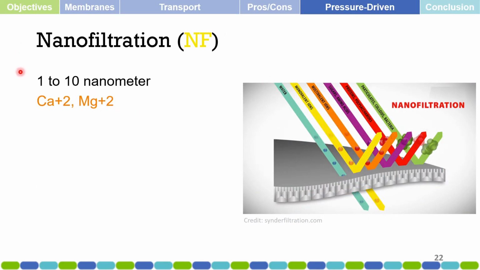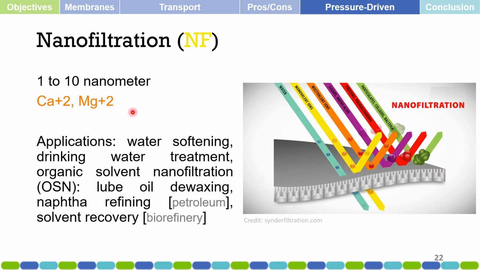Now moving forward to nanofiltration. Nanofiltration can filter particles with the size of 1 to 2 nanometers, and most of the time this refers to multivalent ions or monovalent ions. The multivalent or divalent ions are typically the calcium and magnesium ions in water, which constitute the hardness in water. So the greatest application of nanofiltration would be in water softening, or the removal of hardness from the water. Generally it's also applied to water treatment when you want to produce softened water or drinking water.